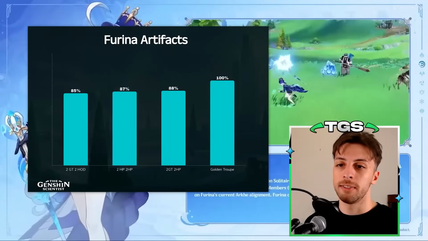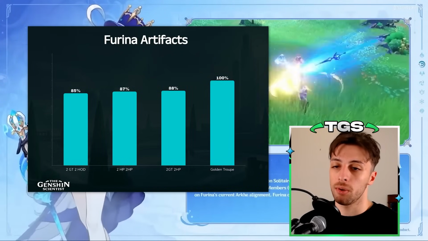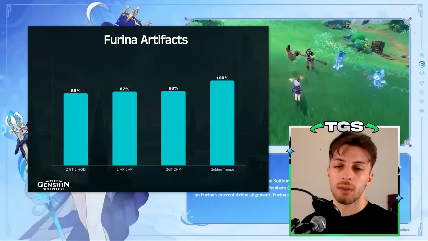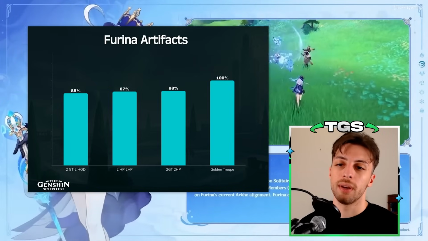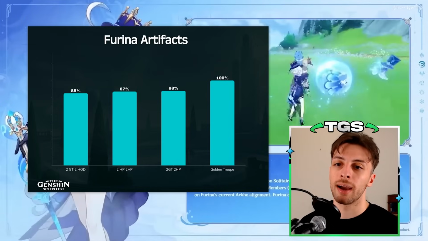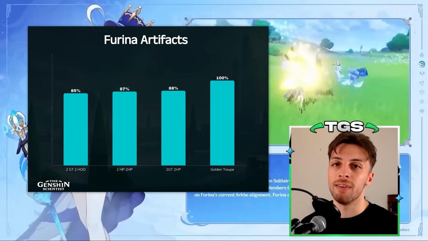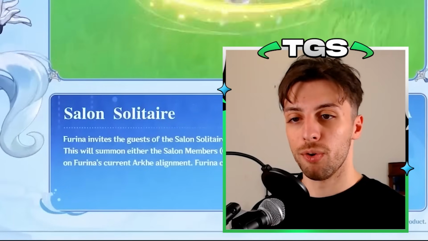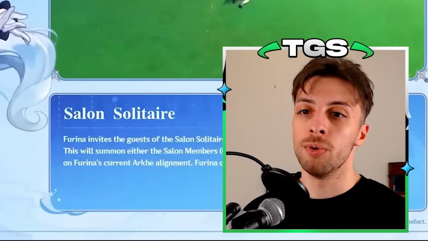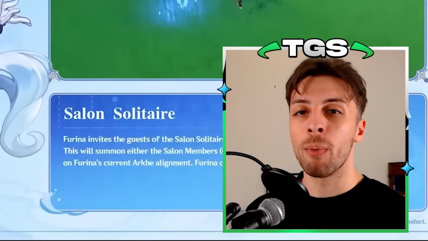Artifacts wise, since she is an elemental skill damage dealer, it is obvious that the Golden Troupe set fits perfectly. There are other options that can also be nice, but honestly you probably had enough time to farm a nice Golden Troupe set by now, so just get a full set and give it to her, she needs it. And I warn you, if you ask me in the comments if she should use the full Tenacity of the Millelith set to buff the whole team, I will slap you in the face.